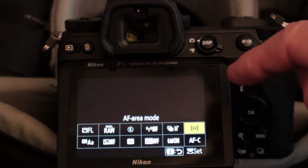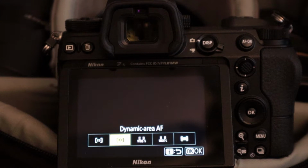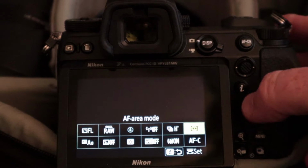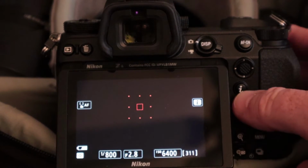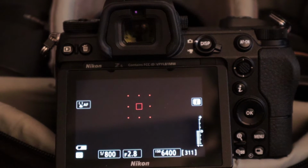I used, let's see what it's called, dynamic area autofocus, which if you were in an older Nikon DSLR, that would be like D9 or D25, I think is what the D500 and D850 call it. That's what I ended up using, and I put it, let's see if I can show you. That would be dead in the middle. I usually had it 2 spots or maybe 1 spot up, and I would just try to keep that on the player, and I wasn't using any auto tracking or any kind of mess like that.